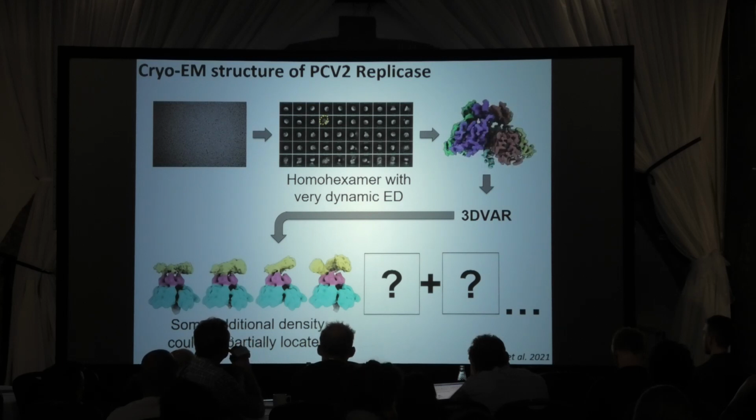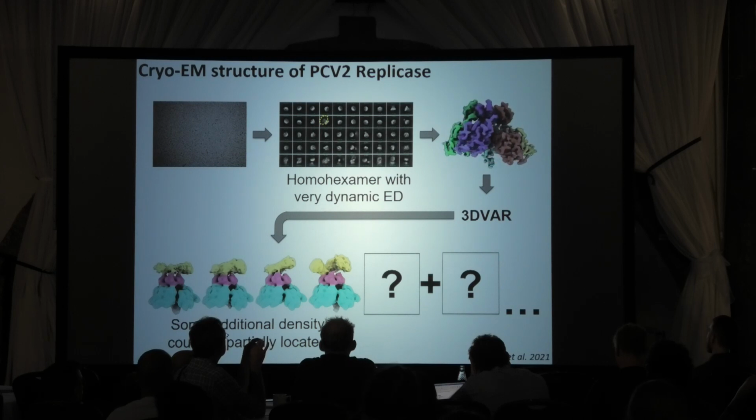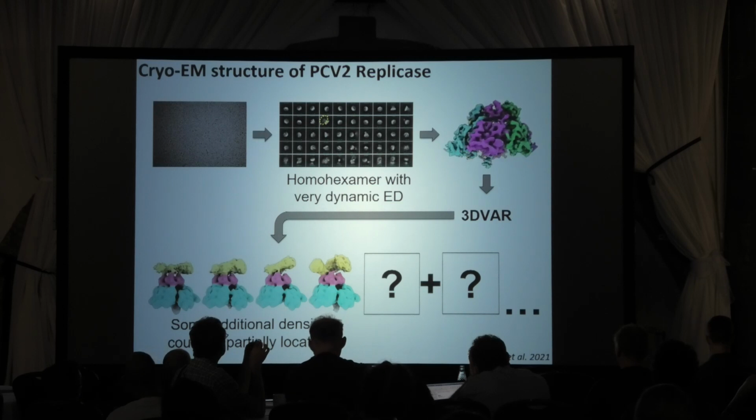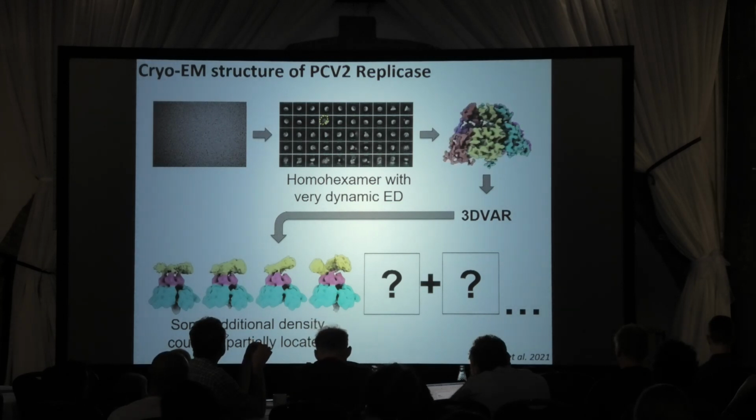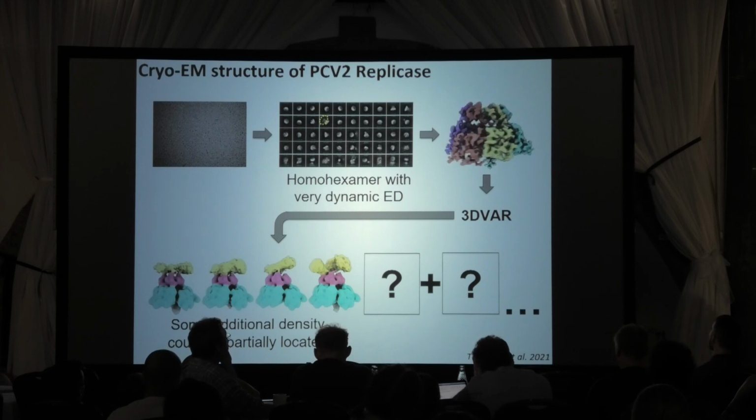None of the traditional classification methods, whether it's focused classification or anything like that, worked out, and only 3D variance from CryoSPARC worked. In fact, we couldn't solve the structure with RELION. I don't know why. But we got a couple of different densities up here. That's telling us that there probably is a domain, and that domain is flopping around. So it looks like we have a 3-tiered or 3-domain molecule that forms a hexamer. As you can see right off the bat, as I rotate this, it's not a C6 hexamer. It's a C1, it's asymmetric.